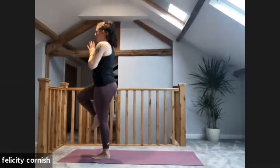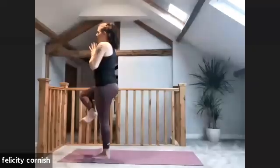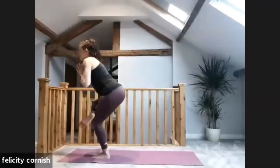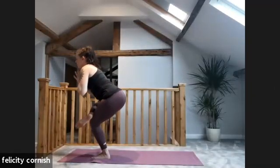into your one-legged Tadasana. Right foot is still lifted. Crossing right ankle over left knee. Gently bending at the hips, sending the hips down. Pausing here, awareness in this right foot. Take a breath, find a focus.